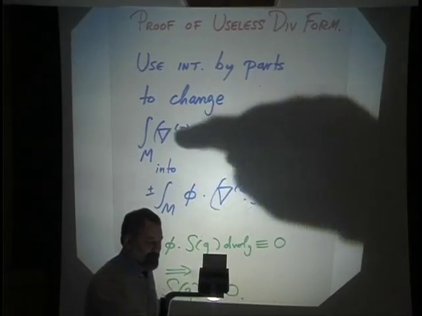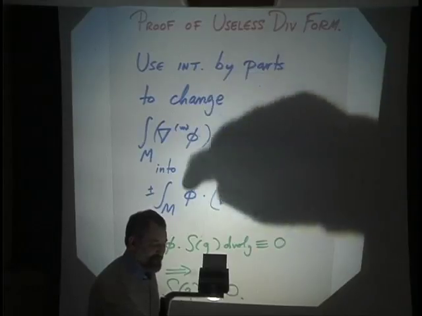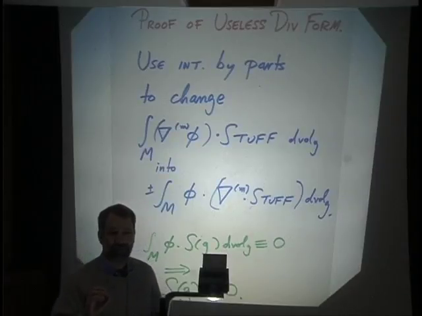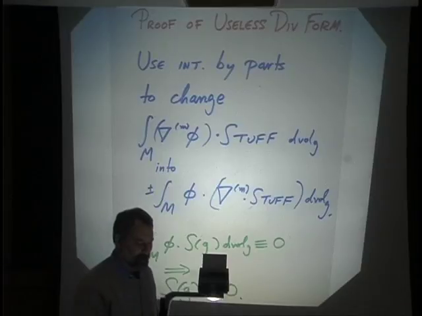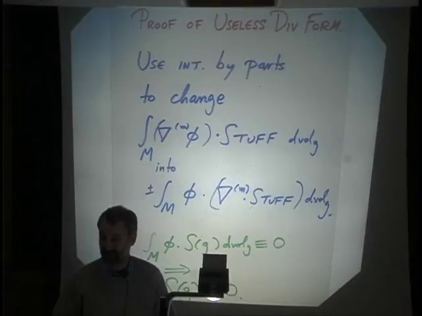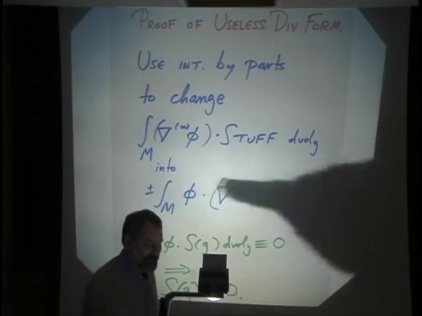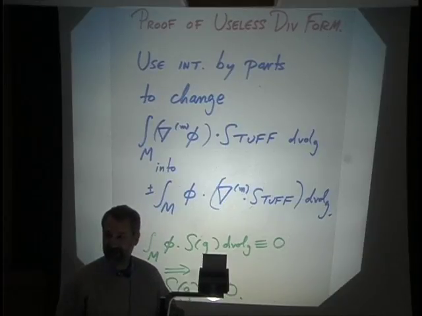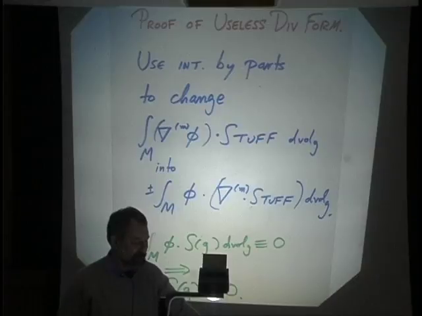Now, in terms of an integral, integration by parts says that this integral is equal to that integral. What's going on pointwise? Well, remember why integration by parts works. Integration by parts works because the difference between the left-hand side and the right-hand side is the integral of an exact divergence. So if we're thinking pointwise, what we're doing is we're taking this term that we started with and we're changing it by an exact divergence. In the end, what we're left with after subtracting off all these exact divergences is we've got an integral in which all the derivatives have been removed from phi.